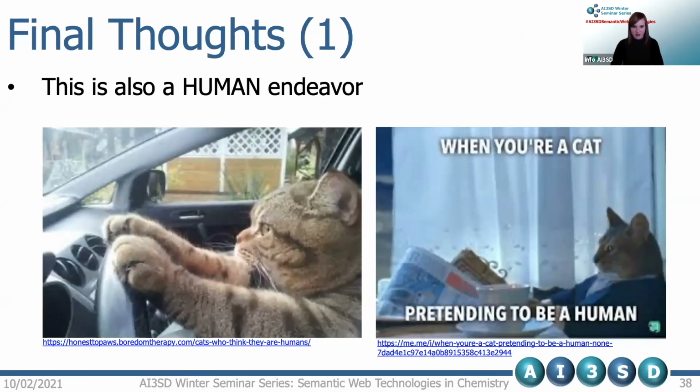So just to sum up with some final thoughts, the semantic web is a socio-technical phenomenon. It requires a human effort just as much as the technological ones. It requires people to take the time to create the ontologies, to help progress the field, and to adopt the use of these technologies. And as with any technology, thought needs to be given to how best to implement it. As demonstrated in my PhD research, whilst there is a need for knowledge management and semantic tagging within scientific research, the solution isn't as simple as just setting up a system to do this. We need to understand how to do this in a way that is actually useful, and we need to think about the best times and places to use these technologies.